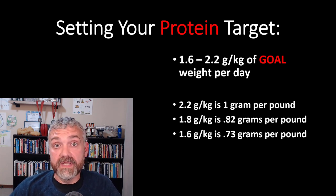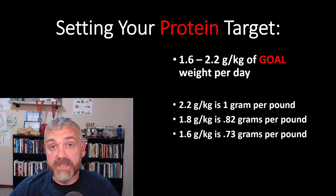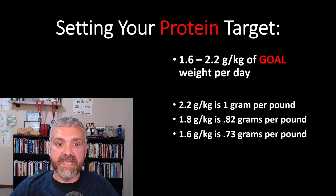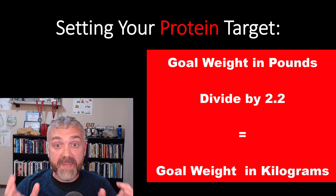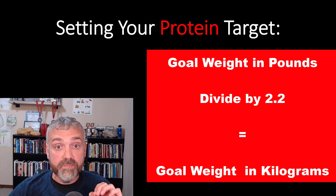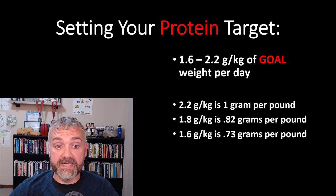If you use your current body weight, you're also factoring in the 50, 75, or 100 pounds of fat you're carrying around. We really need to only feed our lean mass protein. If you think about your goal weight, that puts you in a much better place. You could specifically use grams per kilogram of lean body mass if you know it from DEXA scans or other tests. We'll focus on goal weight though — take your goal weight in pounds and divide by 2.2 to get kilograms. I've made the conversions on screen so you can just look at those.